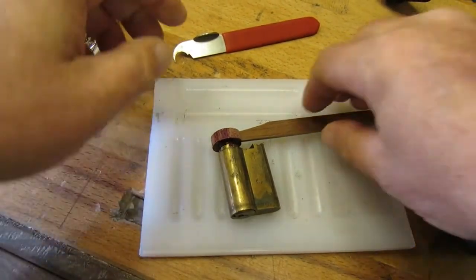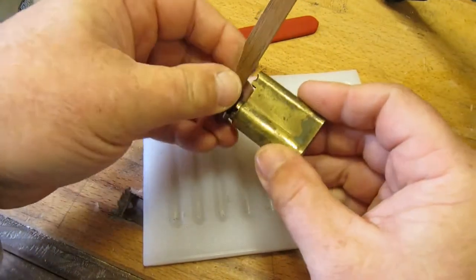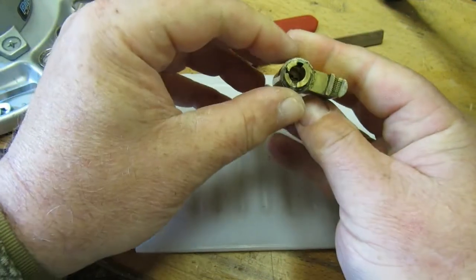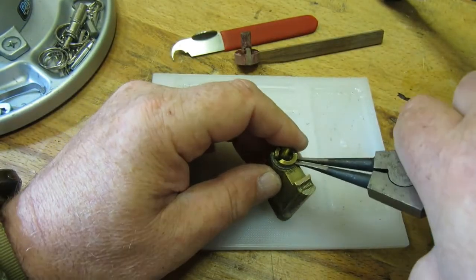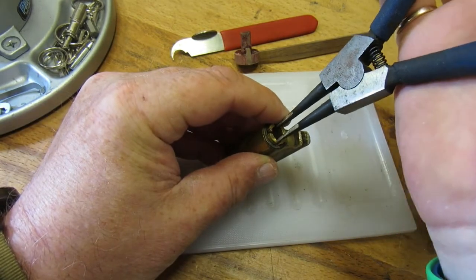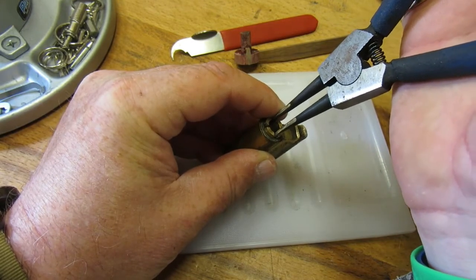Right, I've managed to lock it back up again. Get the tension wrench out of the back. Get the clip off the back.